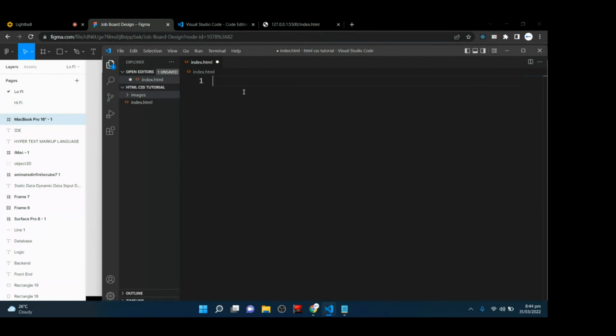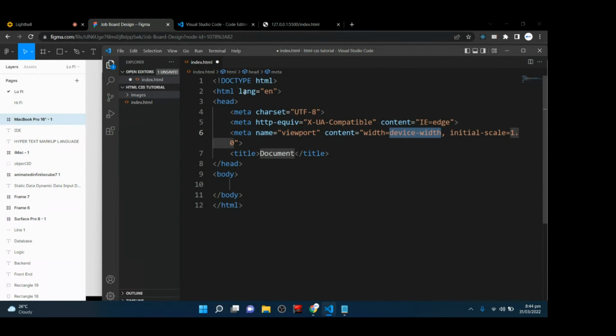Hold down your shift key, press the number 1 key on your keyboard. Sorry about that. Press the number 1 key on your keyboard once and select this option. Or when you press the number 1 key on your keyboard and that exclamation mark shows up, you can press the tab key on your keyboard and your boilerplate will show up.